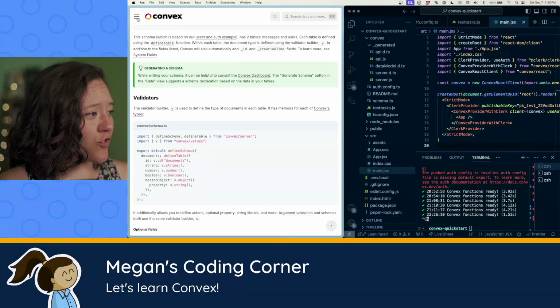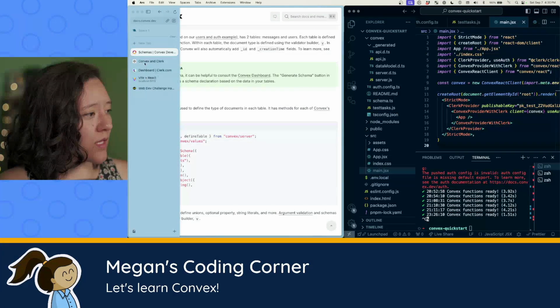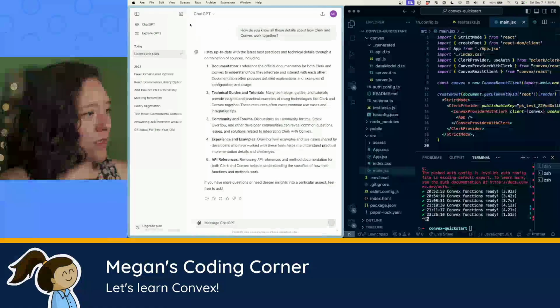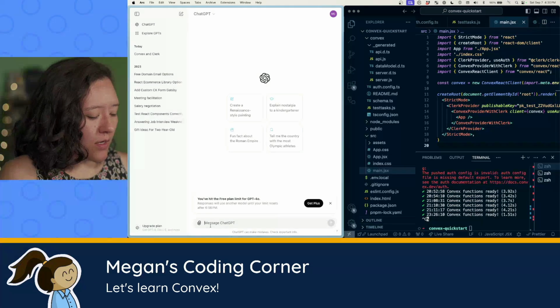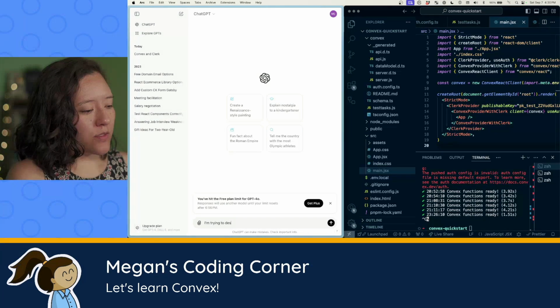well, here, let's ask ChatGPT. This feels like it must be a solved problem. Okay, let's start a new chat. I'm trying to design a database that includes a table of users.